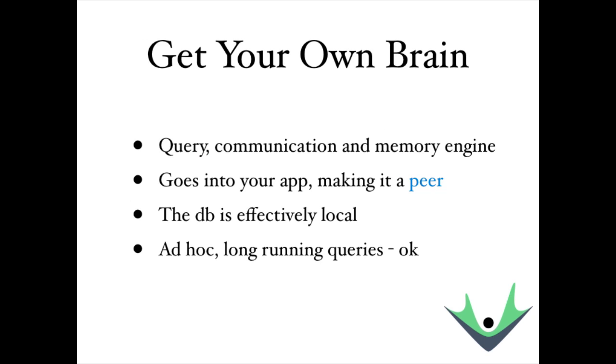So we talked about getting your own brain. What does that actually mean? Well, it means that you get a query engine that you can embed right into your application, as well as the communication infrastructure for participating in the service, and a memory engine which handles the caching that's required. And when you put this Datomic library in your application, we consider it to be a peer, because it is as big a part of the database as any of the other parts.